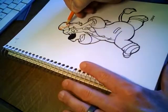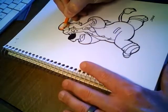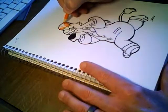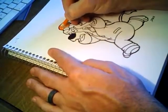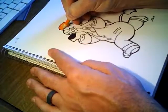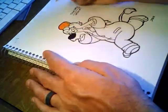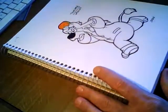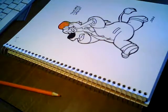Here we are, just finished up inking Wildcat and scanning it real quick. And I'm just going to color real quick with colored pencils. I mention this every time, but I'm kind of under a rush because I'm just trying to do this during my break at work. Otherwise, I would spend more time, do a little better job. But I only have so much time.